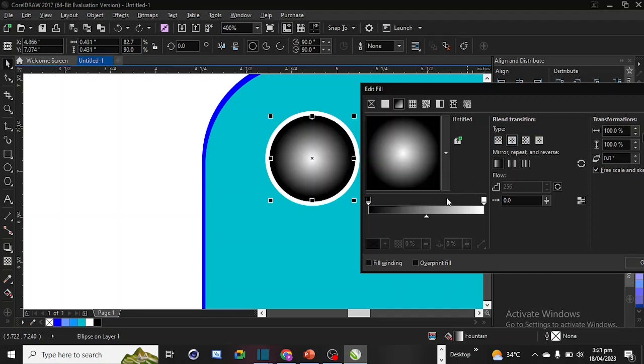Okay, then you drag this forward. Come up here, double click here, and you drag. Can you see it? Double click here and double click here. Okay, so can see.